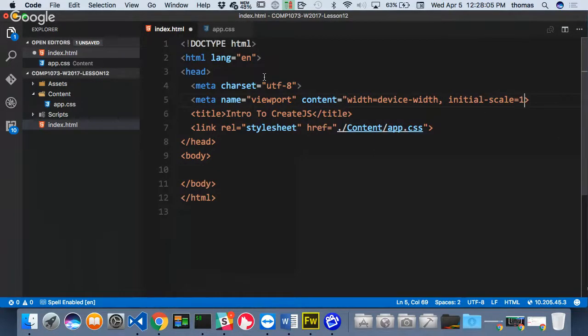Now we haven't had to worry about all these things before, and I'm not going to worry about them now. They're just simply there to help you when it comes to anything that's mobile. Okay, so these are meta tags for mobile. This one here for sure. This one here is just for the character set, so the browser doesn't complain. And we've got everything basically we need from our HTML file.